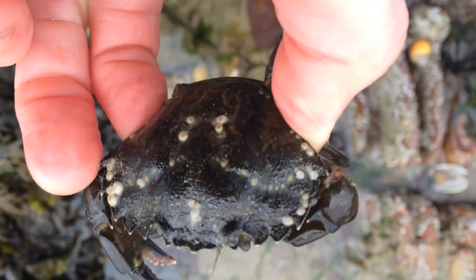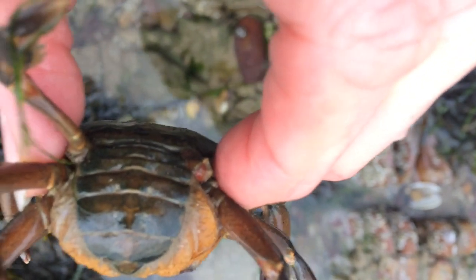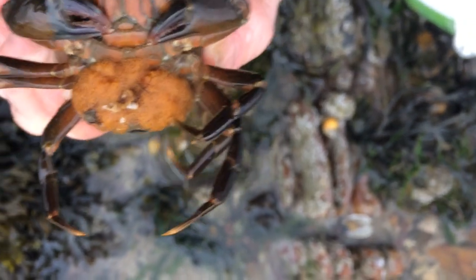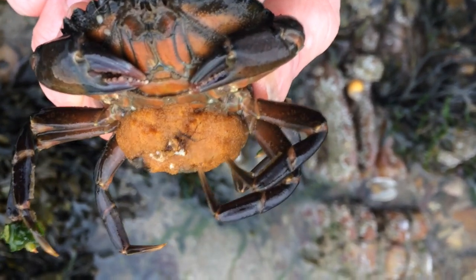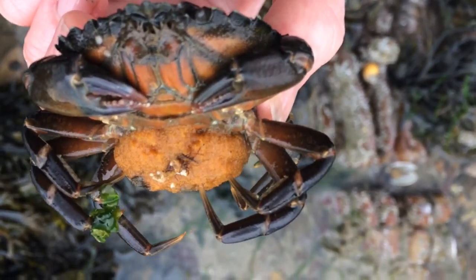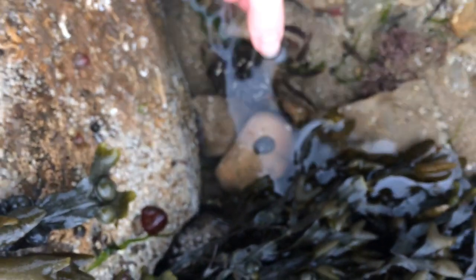I'm going to carefully put her back where I found her, because she's going to want to let go of all of her children soon. So this is the shore crab — back she goes under her stone, and I'm going to very carefully put the lid back on her house. And you can see here a shore crab actually moulting and coming out of its exoskeleton. It's quite squished — you can see it's quite soft there. Once it's completely out, it needs to inflate itself and harden off in the sun.